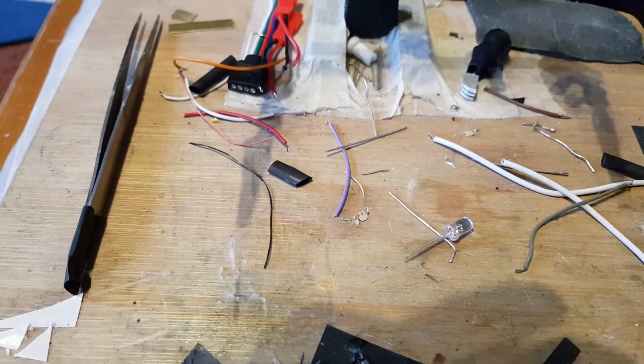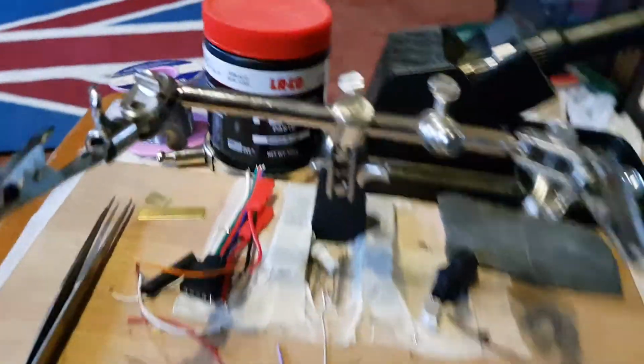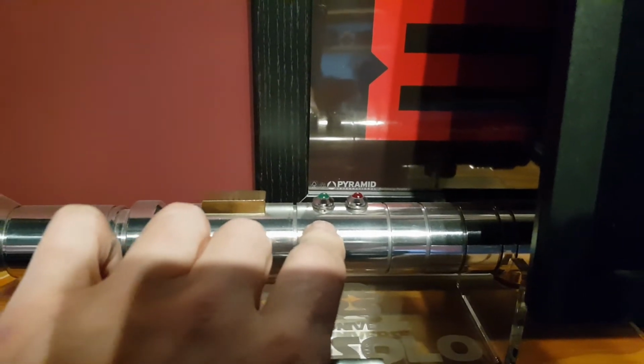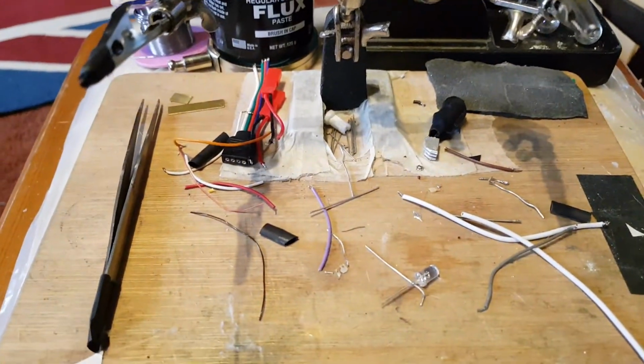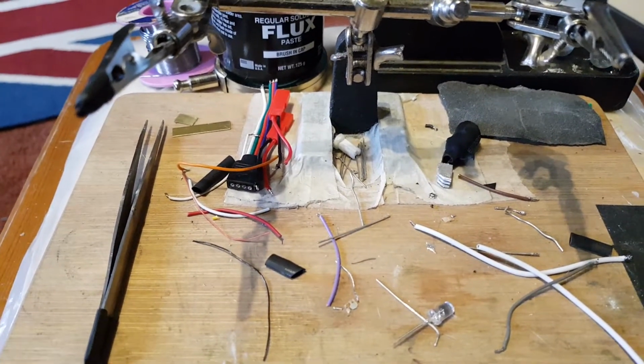For instance, on my JSK sabers, I'll just quickly show you. On my JSK sabers, the buttons are there, so the pads, the auxiliary and power buttons are next to each other, so you can bridge the two grounds on them with one of those sections of wire to save on running an extra wire up to the auxiliary.